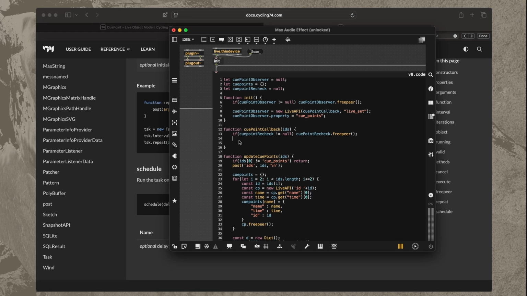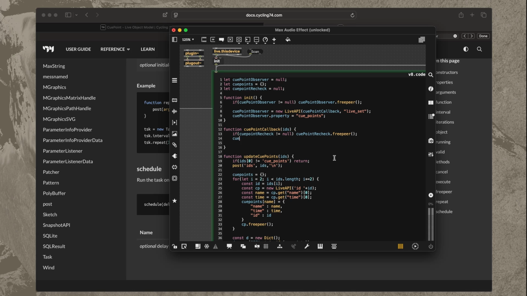So if I call it in the context of this function, it continues to exist, whereas normally in JavaScript, any variables that have local scope would just be discarded. So because we're going to rebuild this task, I'm going to make sure I call the free peer method if one already exists.